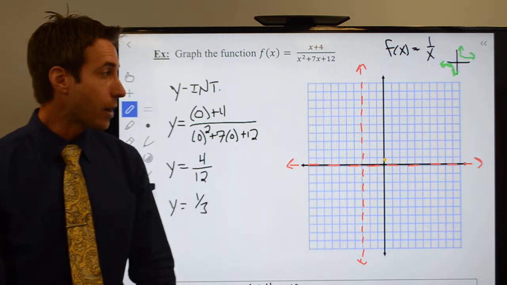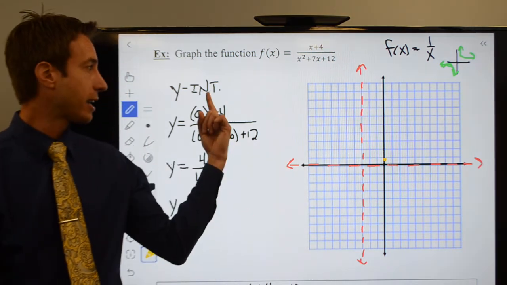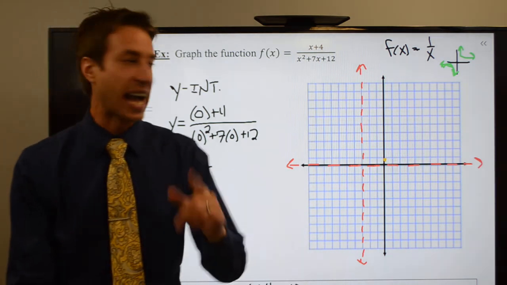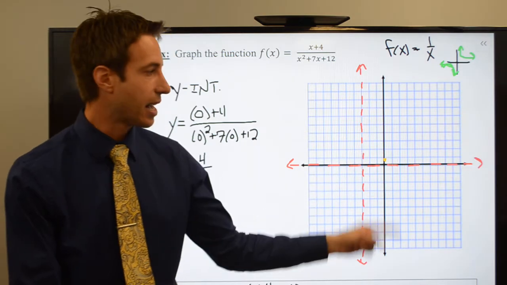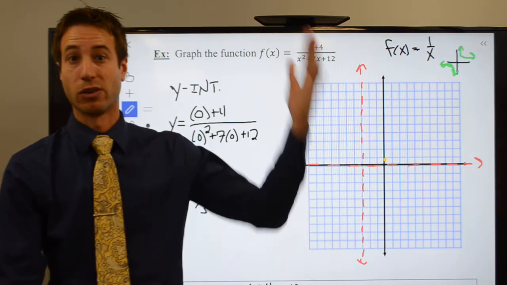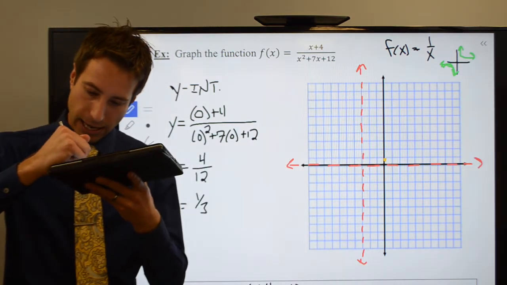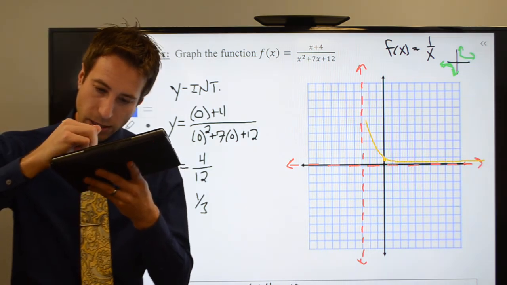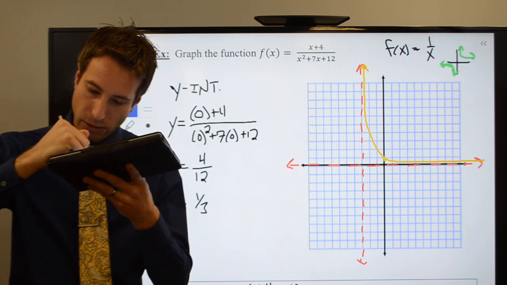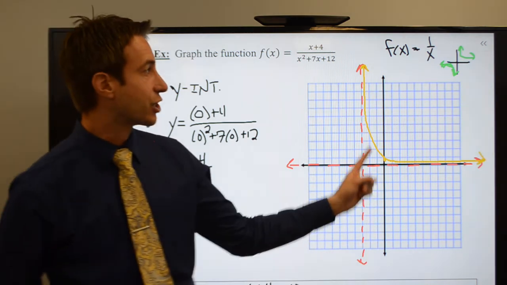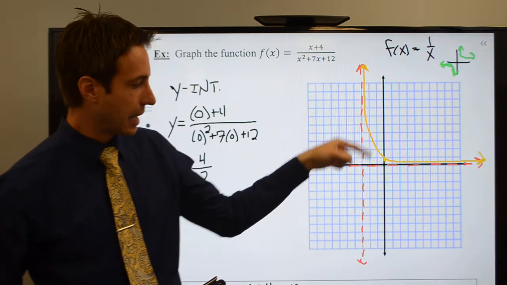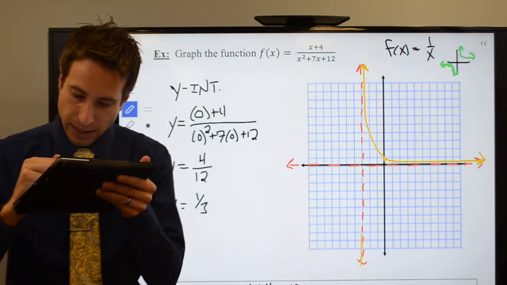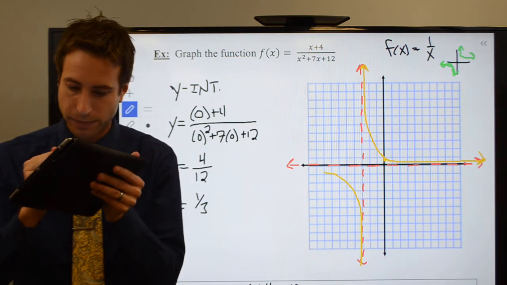Again, we're freehanding these, so it doesn't have to be perfect. Guesstimation, right? Okay, well, I have everything I need. Y-intercept, because I don't have any x-intercepts. I find my y-intercept to help me sketch this guy out. I can't touch the asymptotes, and I've got to go through that point. There's only one way to do it. This guy's got to look like this. Through my y-intercept, don't touch those asymptotes. Awesome. Since it's going to positive infinity on that side, it's got to come from negative infinity on the other side, so that means it's got to be right down here.